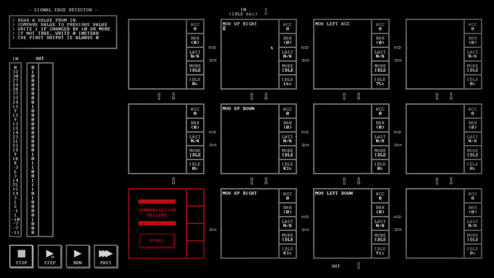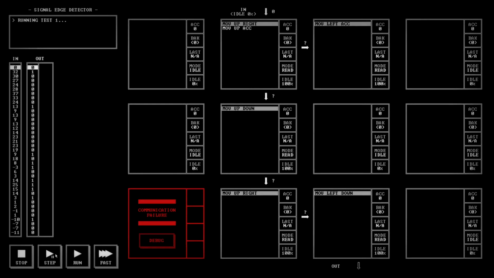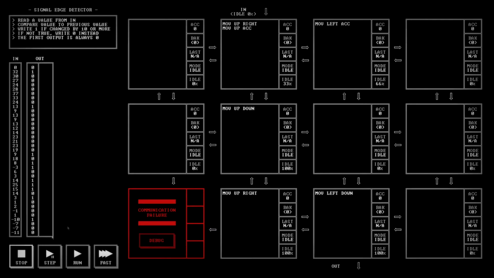And then move up accumulator. That's our second number. Just double check that. 0 goes across, 32 comes in. Then we subtract right. Left.